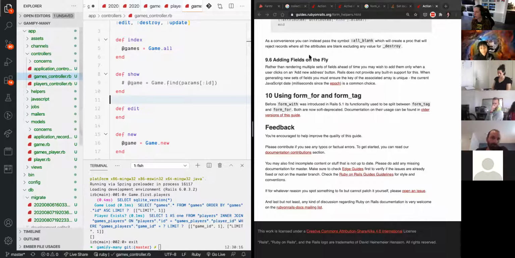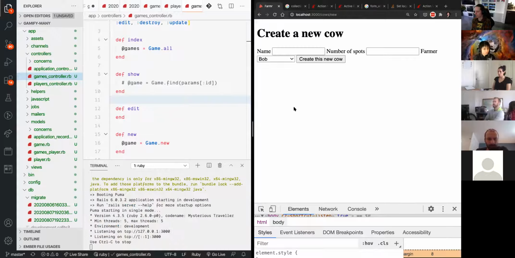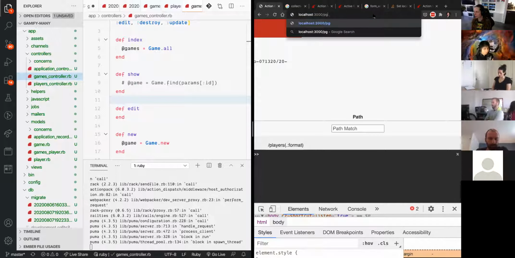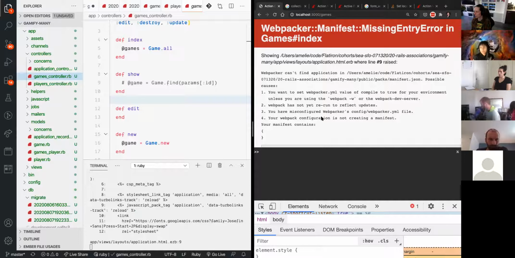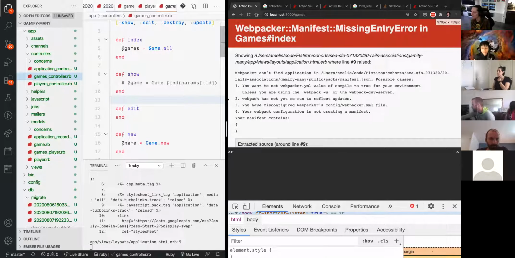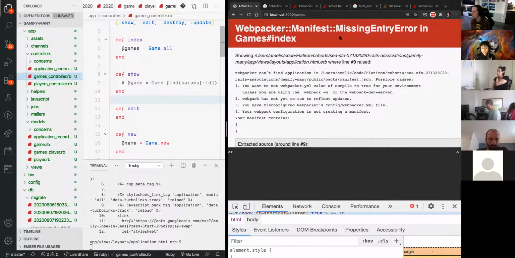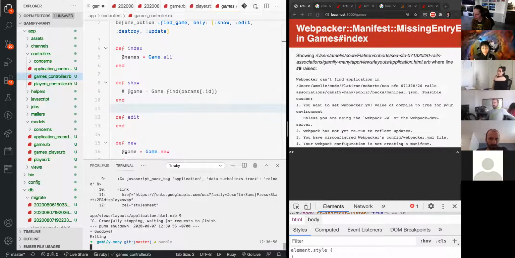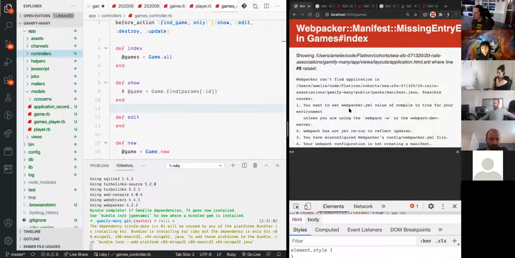Sure. Yeah, absolutely. So let's run our server here. Let's go to our games page. Oh, what are we missing? I think this is because I copied this over into a different folder. So let's make sure that we run bundle install. See if that fixes it.